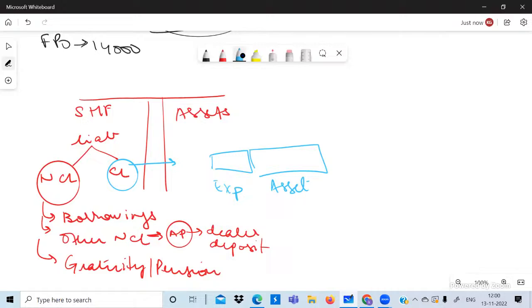Let's say you've taken a health insurance cover for the next 2 years because you were getting a substantial discount from that insurance company. The premium for 1 year will be shown as an expense. The premium for the second year will be shown as a current asset because it's a prepaid expense for you. You've paid the insurance premium in advance for your employees. It's not a liability for you.